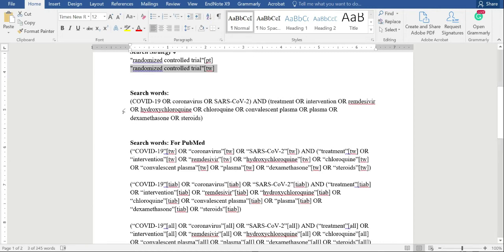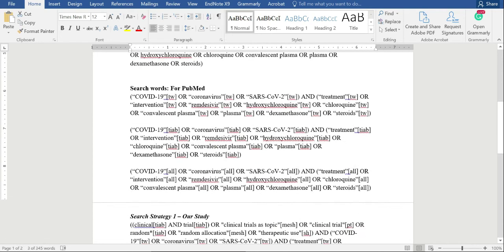So as you can see, how I've got this search term was it needs to be at least an OR, like COVID-19 or coronavirus or SARS-CoV-2. So if one of these three terms is there in the article, that's going to be relevant to us. And then we have this AND search, meaning at least one of these terms also needs to be there. And then within the parentheses, there are OR searches, meaning if one of them is there, that is good enough.